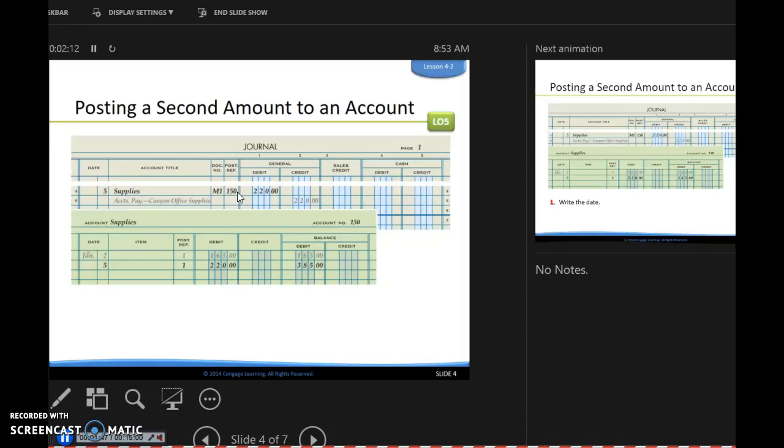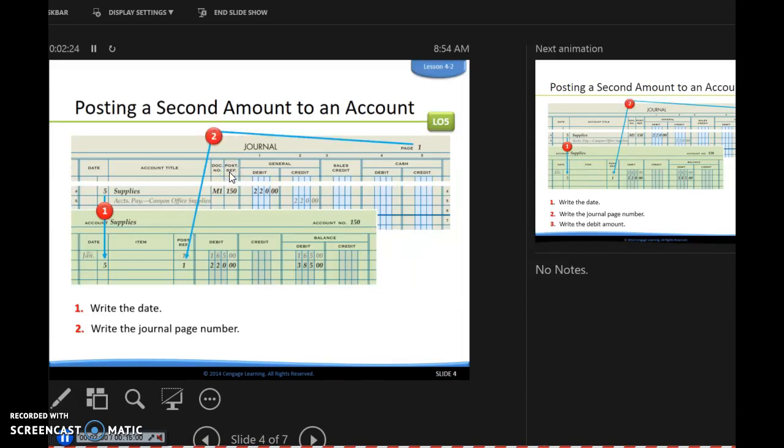Okay, this would be posting a second amount to an account. So the next line down in the supplies, write the date. Write the journal page number, should be the same, page number 1. Write the debit amount from the general debit column. Okay, here's where our balance is going to change.